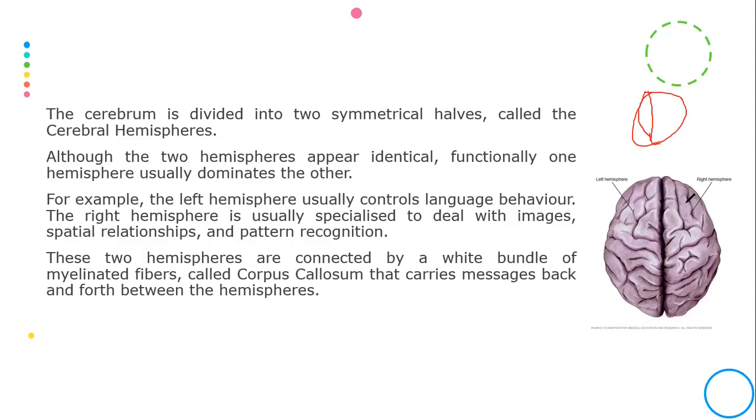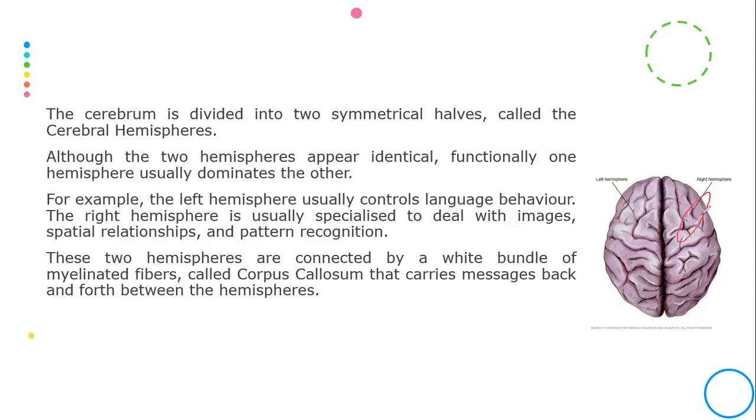It can carry out all the functions of a complete brain. The 50% brain is enough, like a kidney, right? A single kidney can help the human body to function effectively and sufficiently for a human being. In that way, the brain is also divided into two halves, and each half has the capability to carry out all the functions. But as both are available, they share the functions between the two of them.